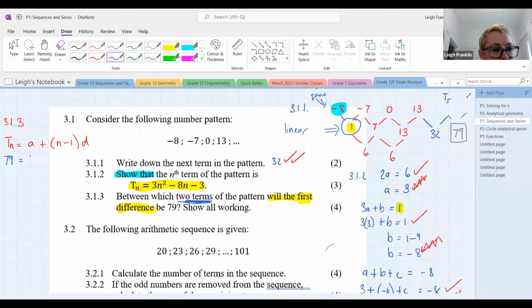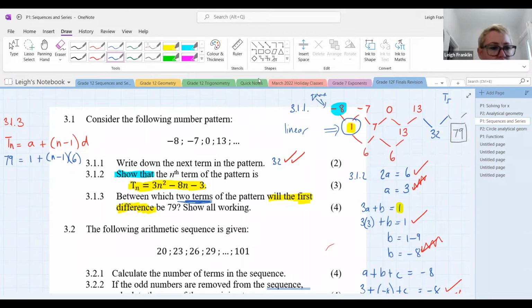So we're going to substitute 1 over here. N minus 1, and then we've got to substitute in our D. What's our difference? Our difference is 6. Quite right. Perfect. So now we're going to do that. Diana, I got between term 14 and 15, but let's just see, maybe I'm wrong.